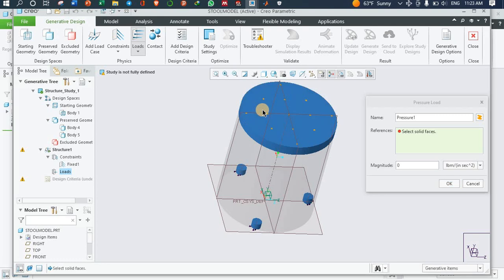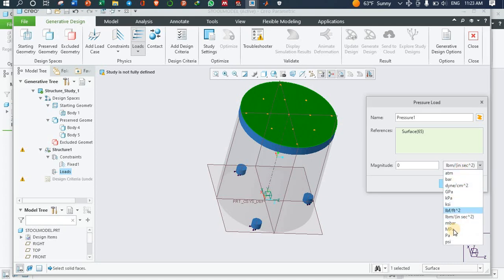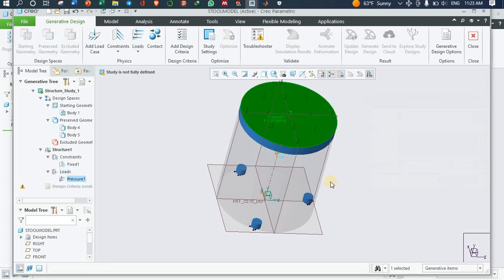Select this face. This is the distribution of the pressure. Now select the unit. The unit is megapascal. Then let me say 125 megapascal. Then take the pressure, the load that is applied upon the system.